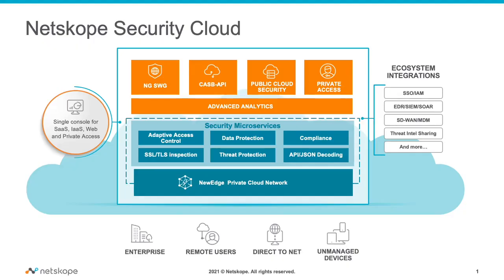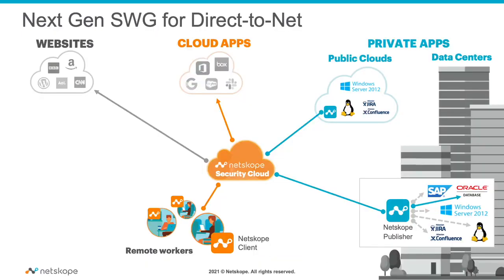Netskope helps organizations secure their digital transformation with a modern, cloud-native security platform that follows users and data everywhere they go. Zero Trust Network Access is one of the core pillars of functionality available as part of the Netskope Security Cloud platform. The Netskope Security Cloud platform enables fast and secure access for any user anywhere on any device, accessing cloud apps, websites, and internal apps.